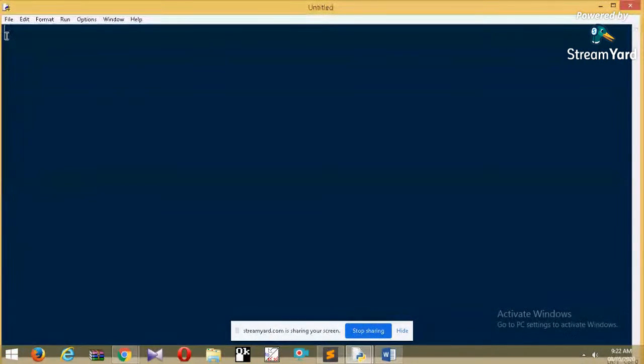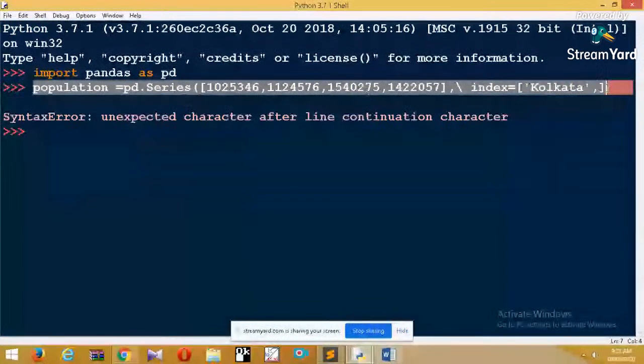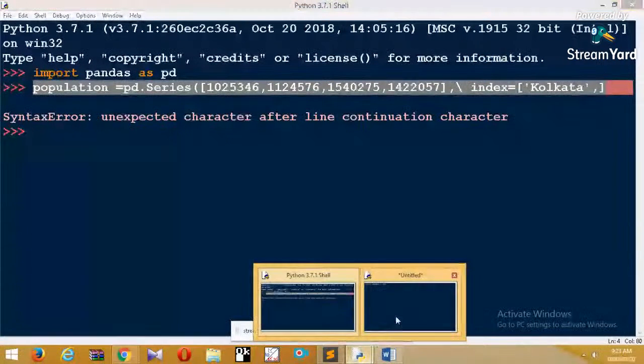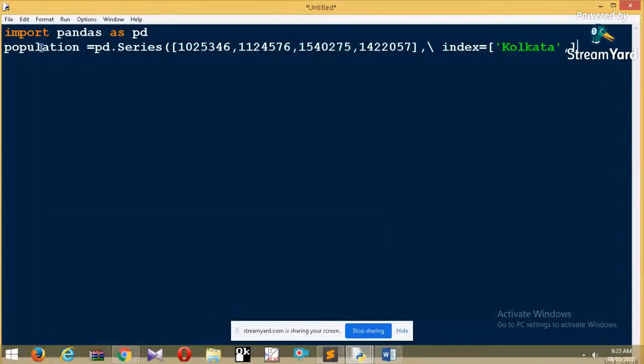Program: import pandas as pd. First line, second line, I'm just writing again, let me copy it once. Population, this one. I'm just copying the line. There I want to change the line, so I can use this slash.